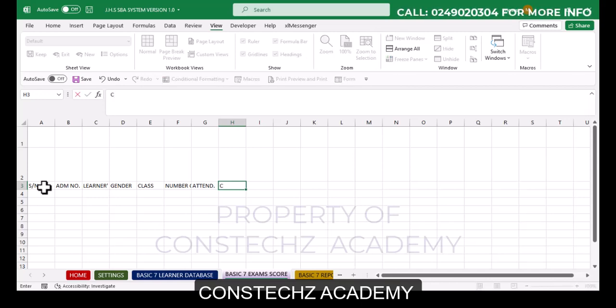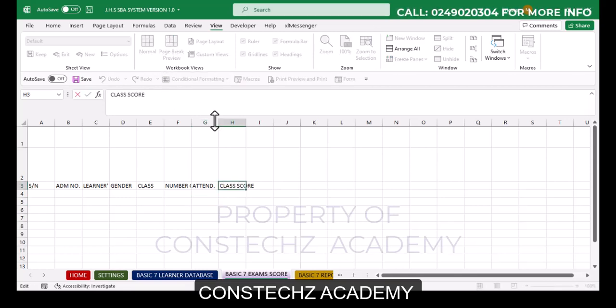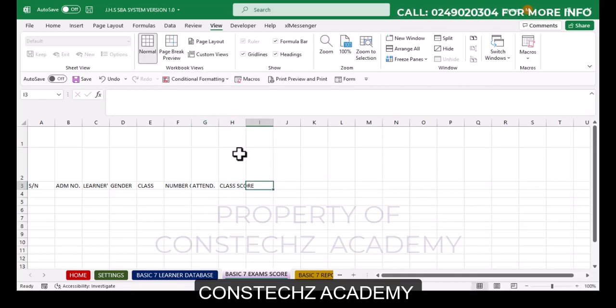Now here we have the class score. Then the tab key, we have the exam score again. Then we also have the class score again, but this time it will be 50%.